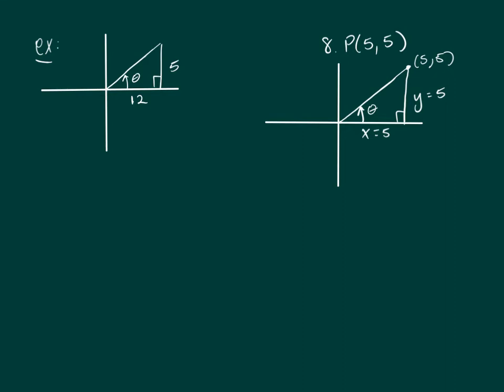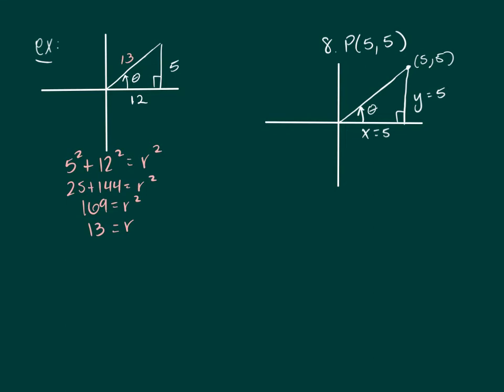The only problem is, if you notice in the last slide, we had a value for our hypotenuse. As of right now, we don't. But the nice thing is that we have a right triangle, so we can use Pythagorean theorem to find our hypotenuse. So we're going to do 5 squared plus 12 squared is equal to r squared. So 25 plus 144 is equal to r squared. 169 is equal to r squared. r is 13. So we put a 13 there.